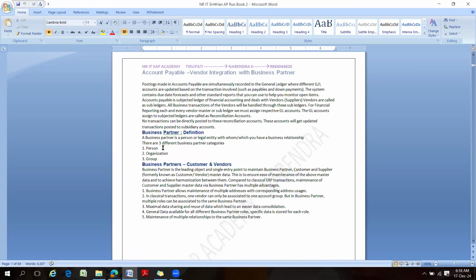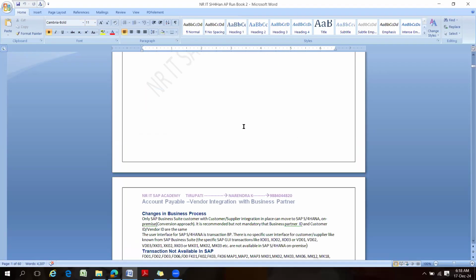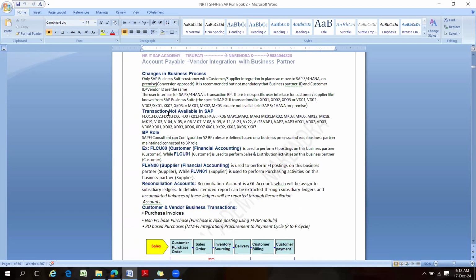So for both, how the business partner is created. Now I'm going to explain that you have to create person, organization, and group level, and then business partner, customer, vendor. If you learn vendor, customer is also the same. Both are the same now. These transaction codes were used earlier. All of these transaction codes are abandoned now. You use only the BP transaction. And roles: these are the customer roles, and these are the vendor roles I have mentioned.